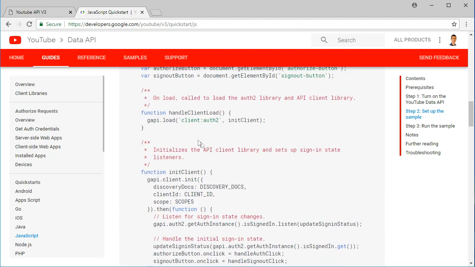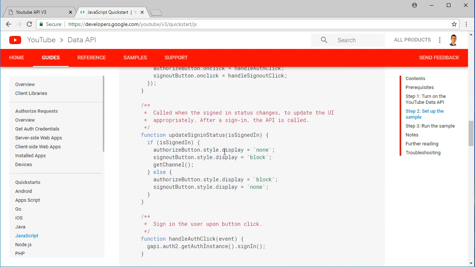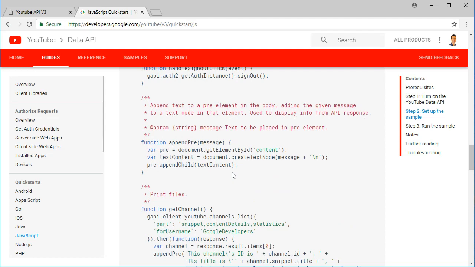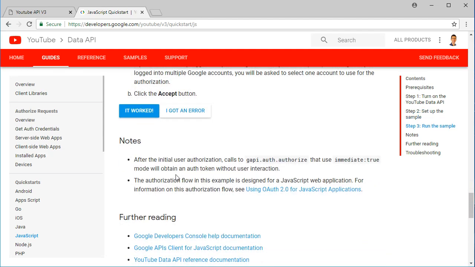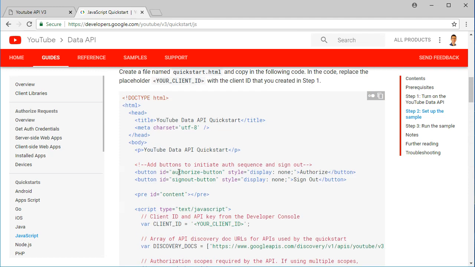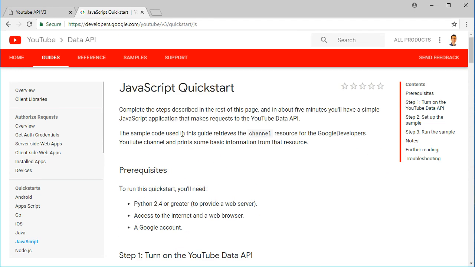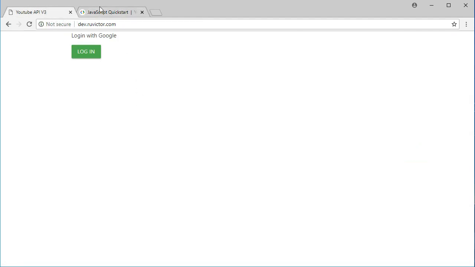Here we will be using a few of these functions, but my example is just a little bit different, and I feel like my example is easier to understand than this one. And if you want, you can follow me, because I'm gonna write all this code by myself from my project. And let's go ahead and get started.